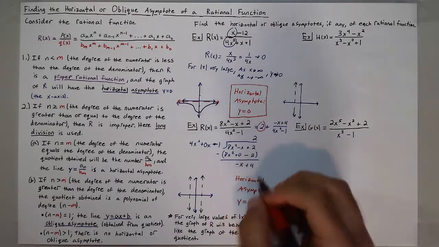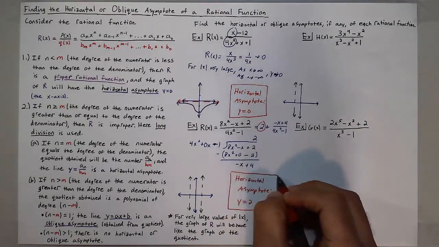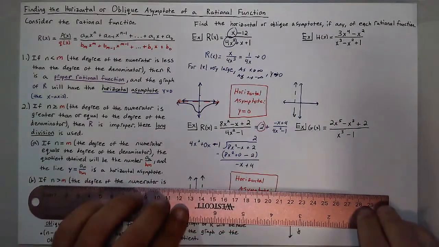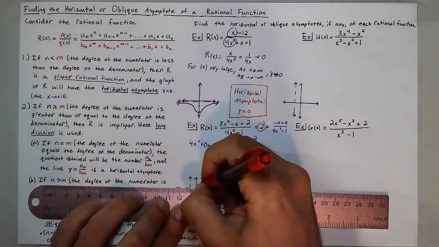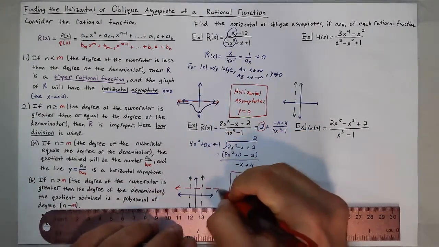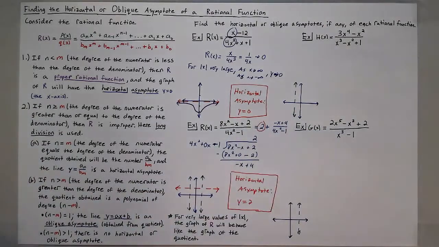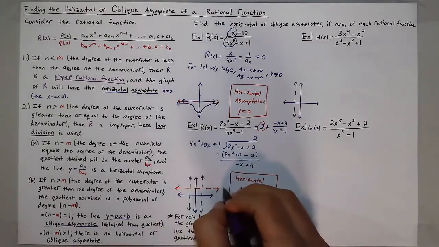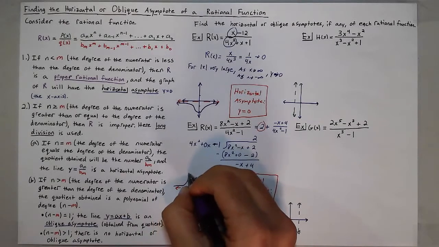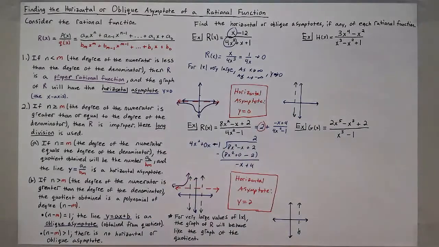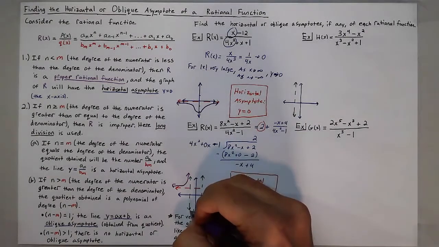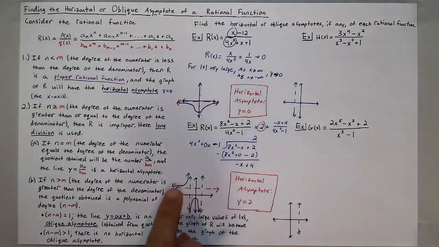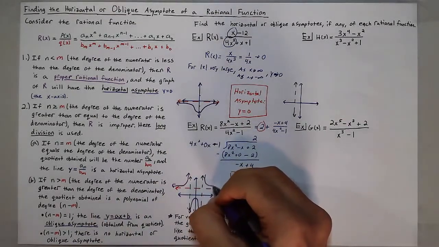At y equals 2. So on my graph, I would put a horizontal line at the y value of 2. And the way that would affect the graph is that the graph, as I approach negative infinity and positive infinity, flattens out against that line, but it still has to obey the other asymptotes in place. So you'll see here that it will still approach those vertical asymptotes in a very similar way as you've seen before. But when I go to flatten out for large values of x, it'll flatten out on that line.